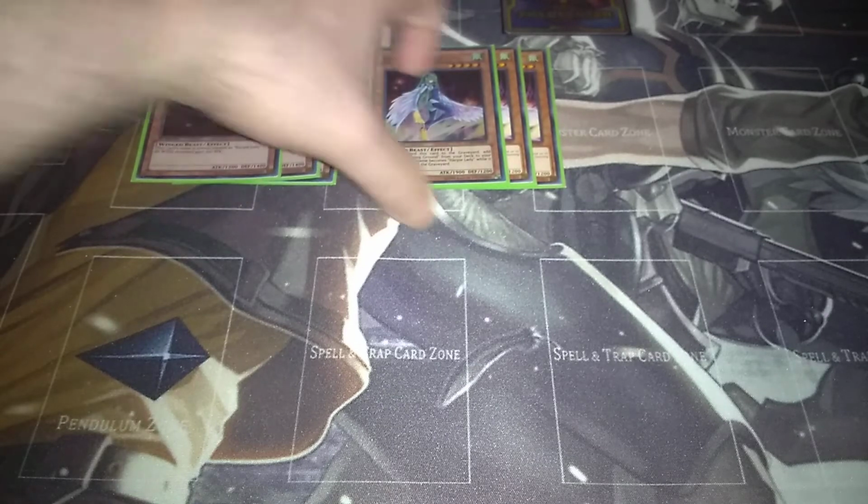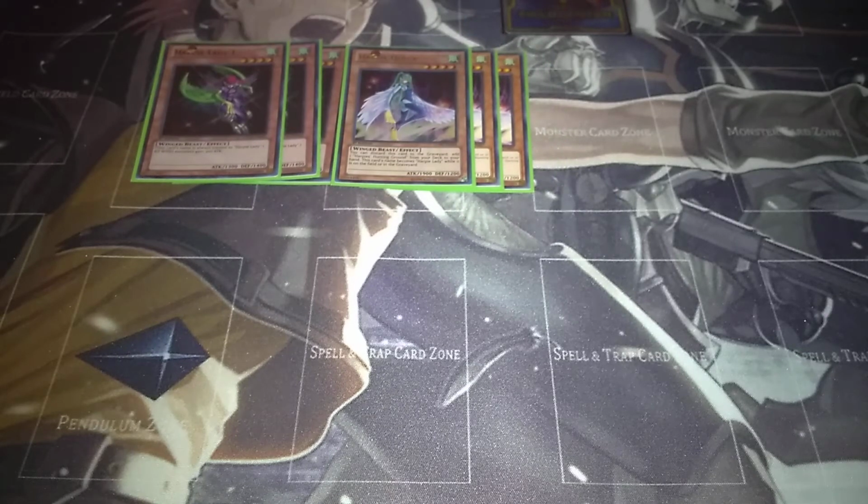Alright, so next we have 3 Harpies Queen. This is a good beat stick. This also allows you to search for Harpie's Hunting Ground and allows you to pop and destroy backfield.